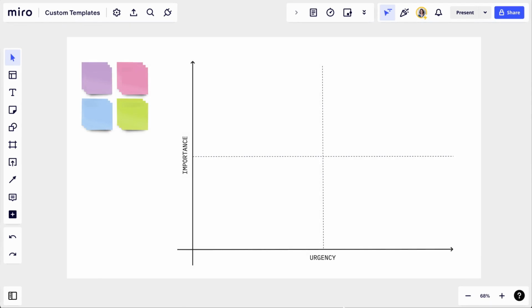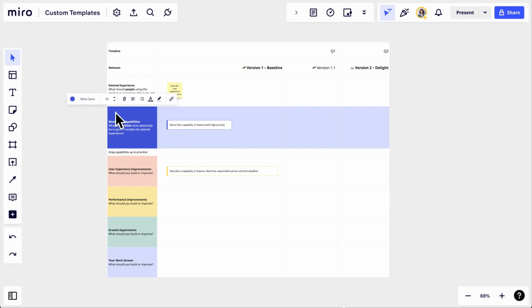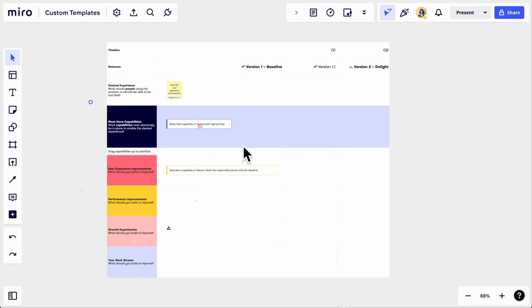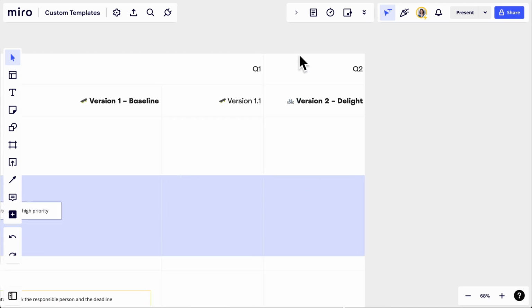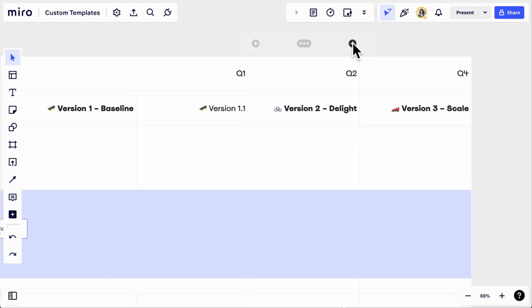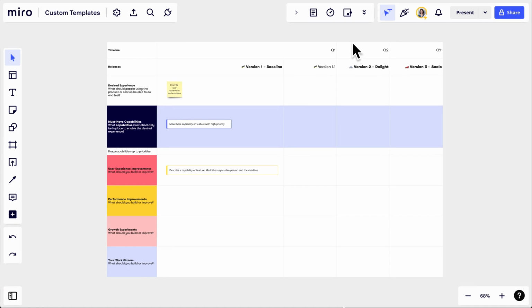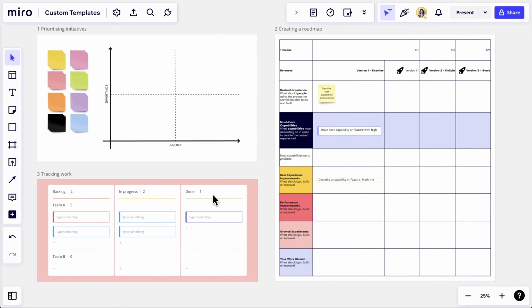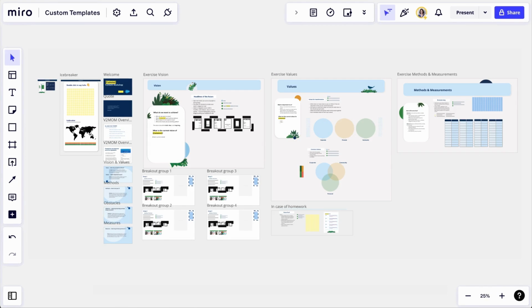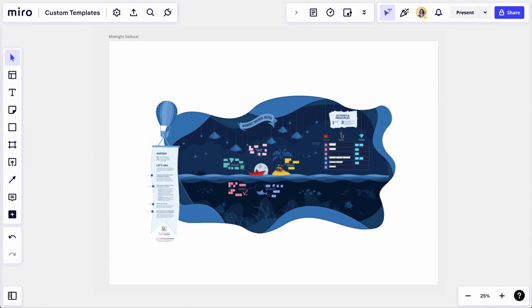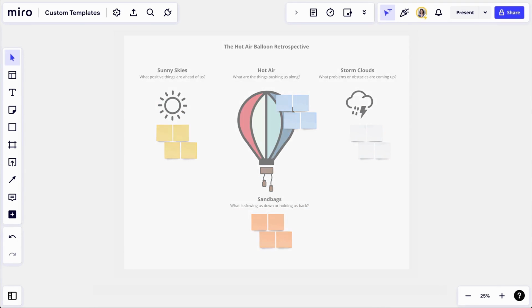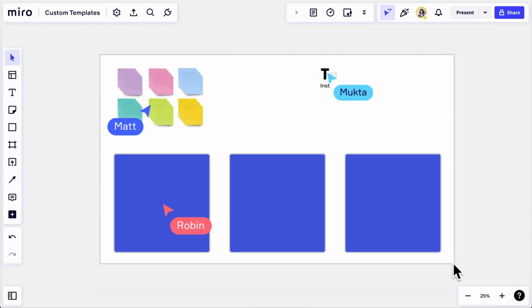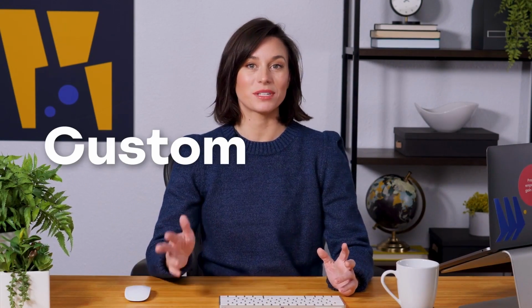From here, we can change this template's color palette to better reflect our company branding. We can also add objects to better reflect the structure of our team or workflow. We can even add or combine additional templates to create a unique experience. Use existing frameworks you've used in other tools and bring them into Miro. Or save organic working spaces as your team develops them. At the end of this, we have a custom template.